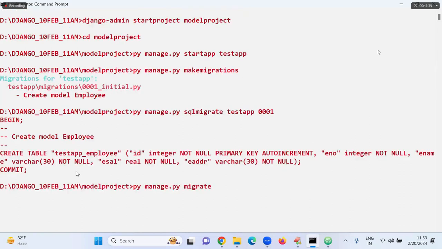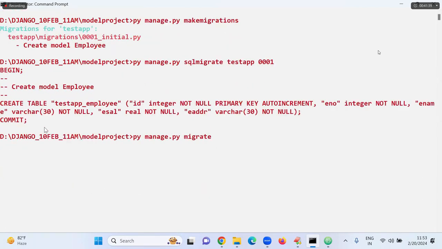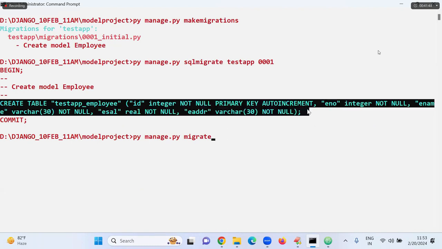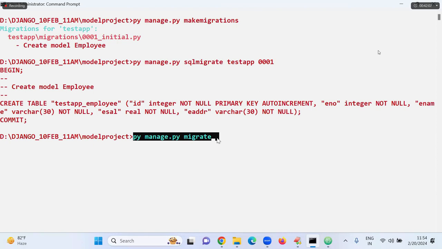Now, in the interim, one student asked me a question directly: Sir, here the query is ready. Okay, copy this query, go to the Oracle database, paste it, execute. Is it executed? It will surely execute, because it is completely SQL syntax. It creates everything and the table is created. Then the interviewer asks, why are you using this migrate command? You can copy that query, go to the database, and execute it, and the table is created. What is the advantage of the migrate command?